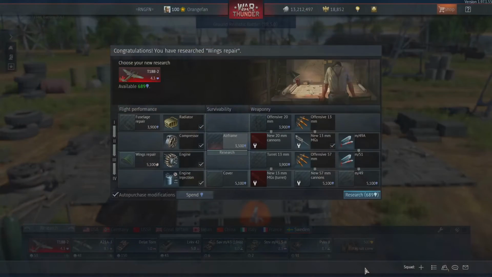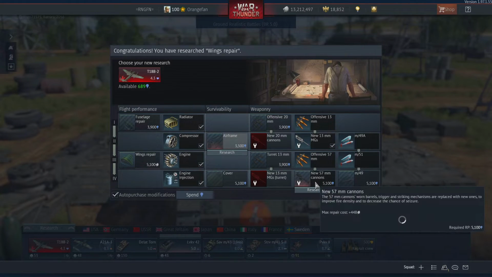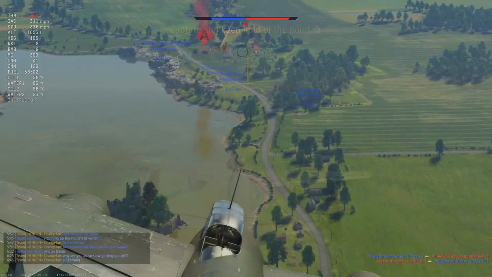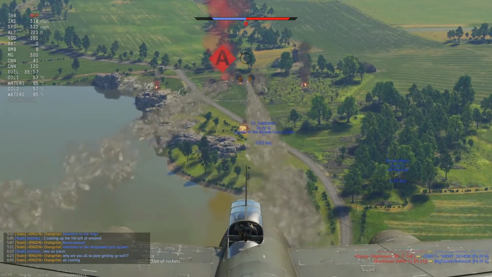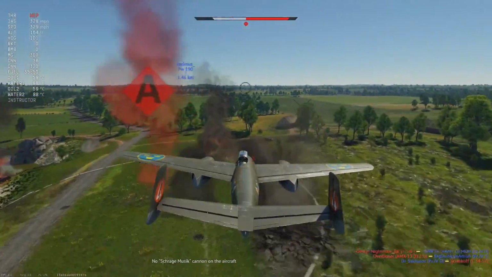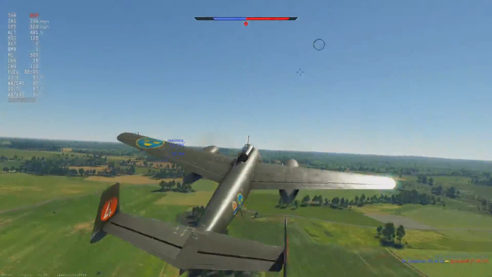Okay. Okay, wings repair complete. Better rockets. New 57mm cannon. Let's go with the new 57mm cannon. Alright. Alright. Rockets away. Got a hit. Tiny bombs away.